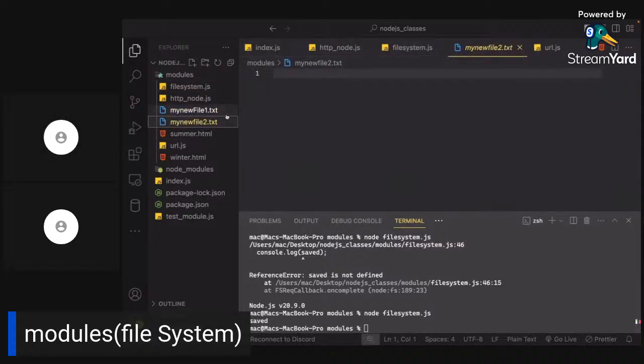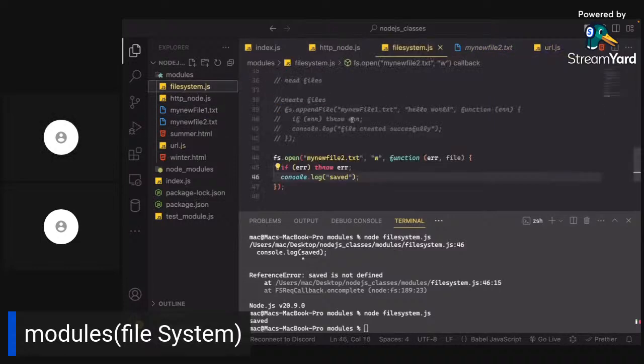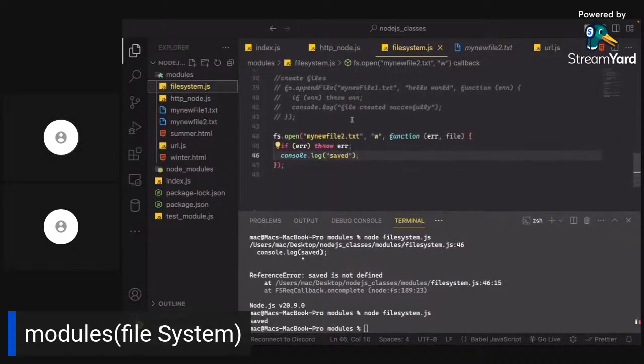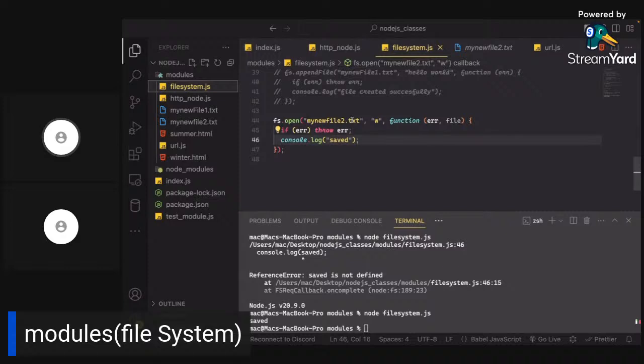Here it is. So the writeFile method replaces the specified file and content if it exists. If the file does not exist, a new file containing the specified content could also be created. So we also have a function to update files. For instance, the appendFile that we just did there can be used to update a file. So the writeFile can also be used to update a file.